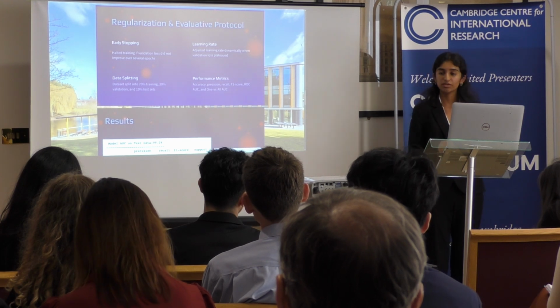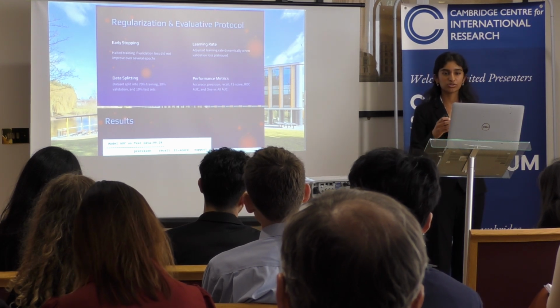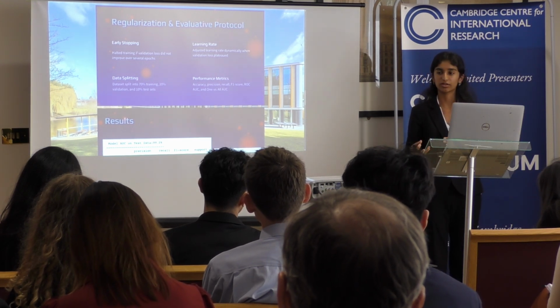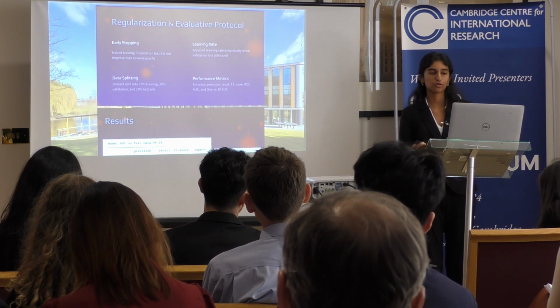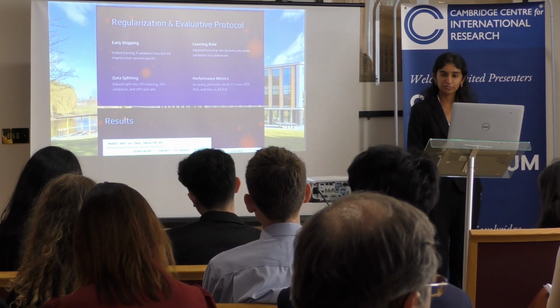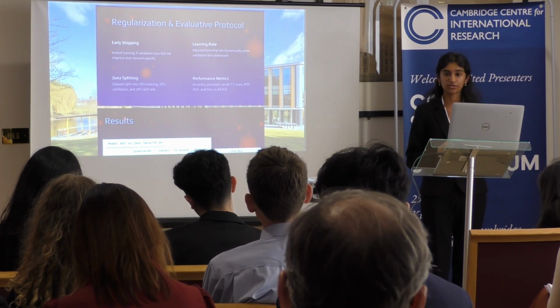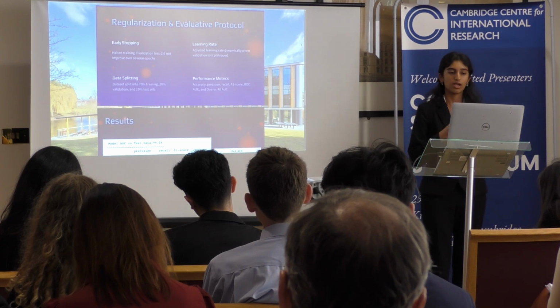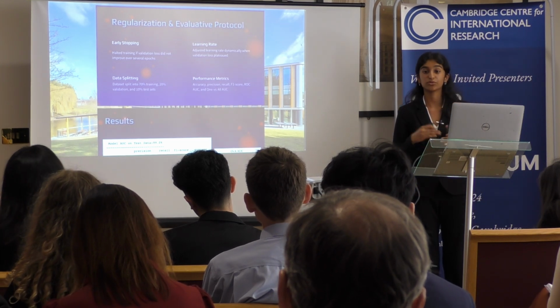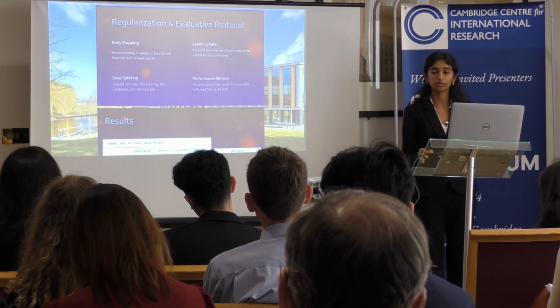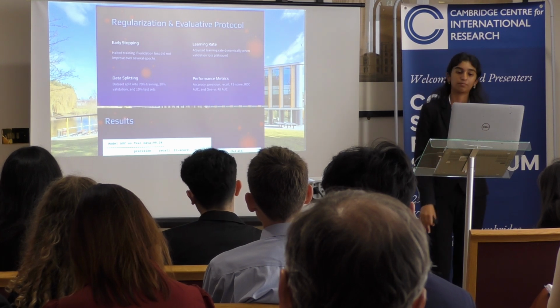And validation loss is basically how much of the model was incorrect, like how many of the outputs were incorrect. And so ideally, we would like the validation loss to be as close to 0 as possible. And so usually if it halted at, for example, 0.7, then the early stopping kicked in and just stopped the model training.